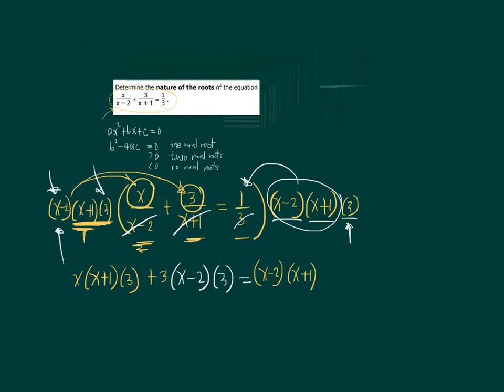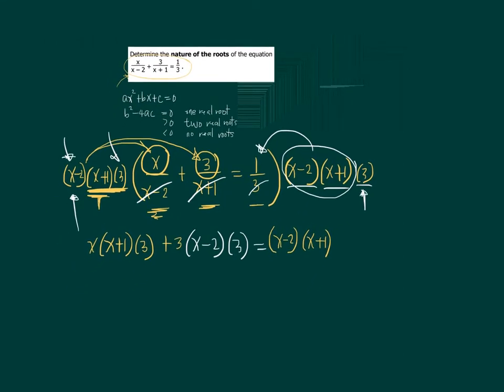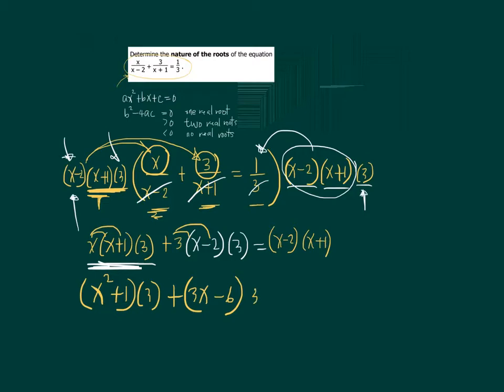by simplifying the equation. So this should be equal to, so we can work on x and x plus 1. So we have x squared plus 1 times 3, and then plus 3x minus 6, then you have times 3, and on the other side we have the product of this should be x squared minus x, then minus 2. Okay, so just make sure that you expand this properly. It should end with x squared minus x minus 2.